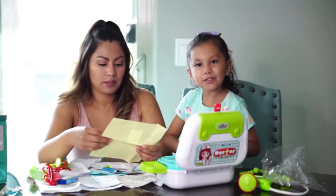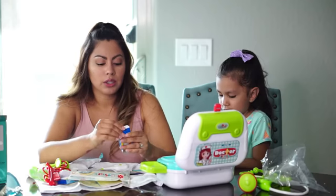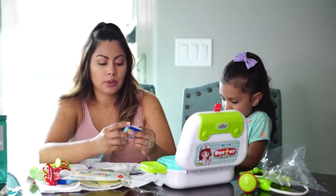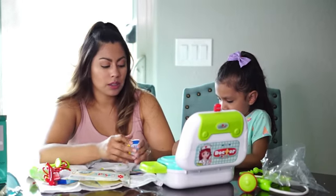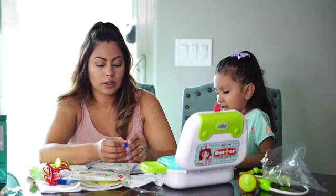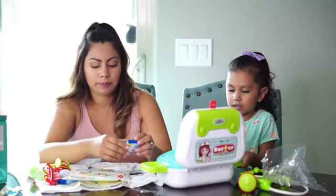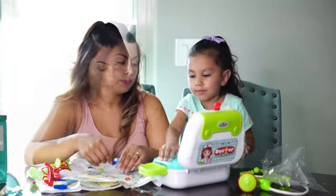Alright, so the next one is, where's the red one? Ooh, red is for hearts for Valentine's Day too. It's pretty much a little doctor set on the go. It has everything you need for a checkup. It has a prescription, and tools to check your teeth, your temperature, your ears and mouth. I think it's so cute.